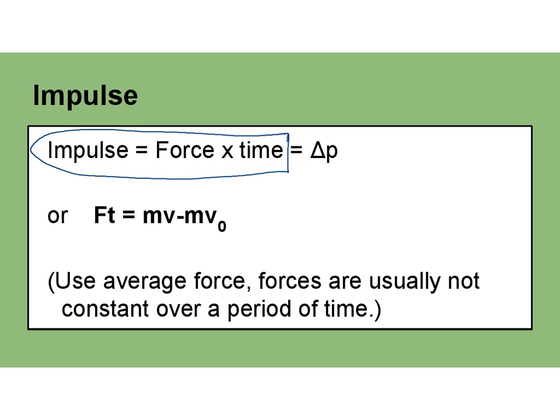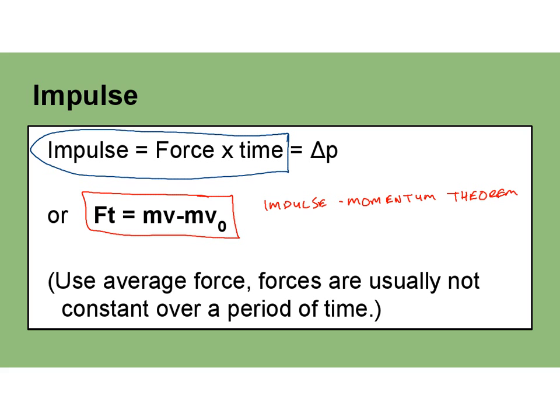If I apply a force to an object, it accelerates. And if I applied that force for a longer period of time, then it would accelerate for a longer period of time, and it would gain more velocity, and it would cover more distance and all of that, right? Can't really do a whole lot with that number by itself. But what is a handy thing is this right here, which is sometimes called the impulse momentum theorem.